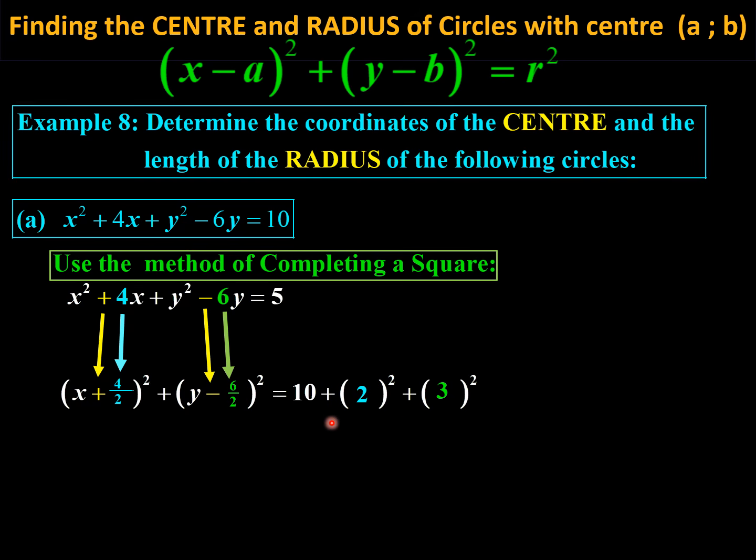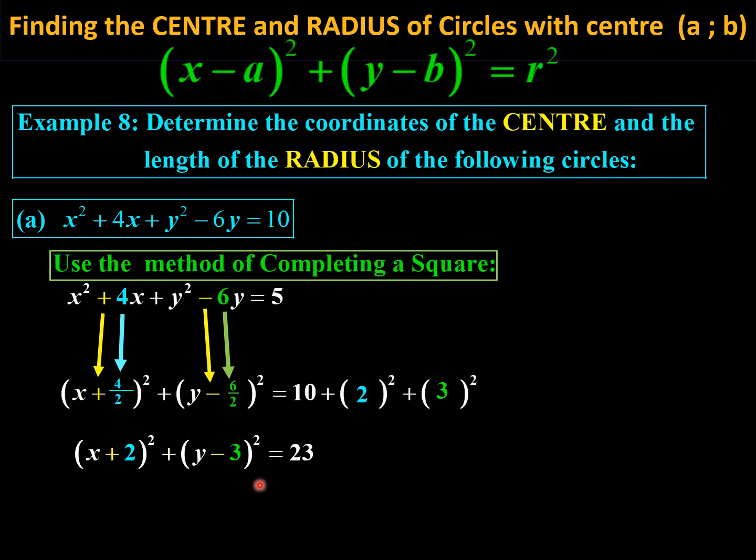Now I can just simplify this part here. 4 over 2 is a 2. You don't use a calculator for that. 6 over 2, 3. That would be very embarrassing if you do that on the calculator. This maybe you can do on the calculator and you get a total of 23.